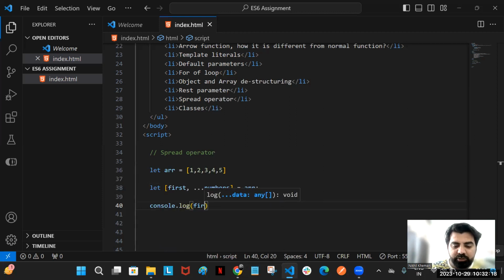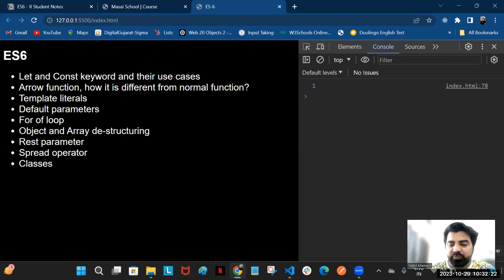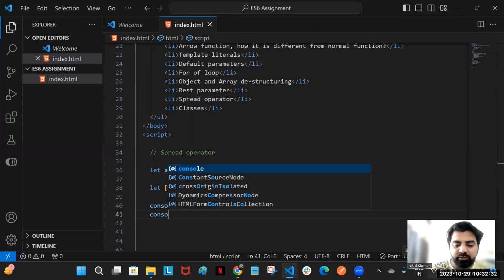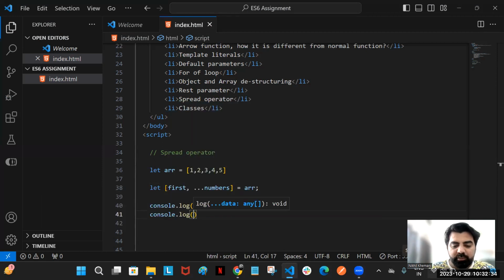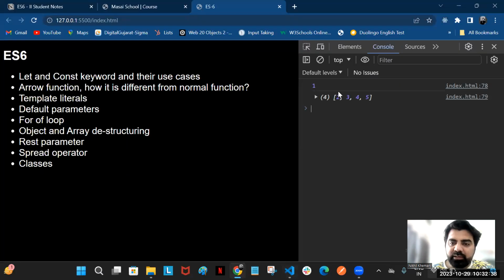Let me console it first. It will give you the first value of that array, the first element of that array, if we console the first. But the rest of the numbers, if we want to console them, it will simply give you inside the spread operator.